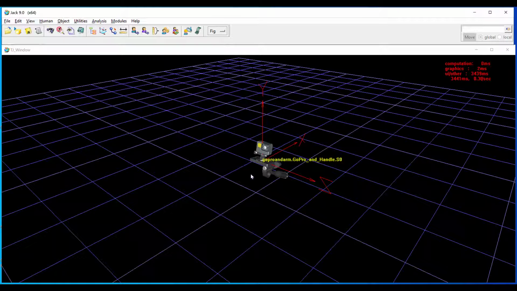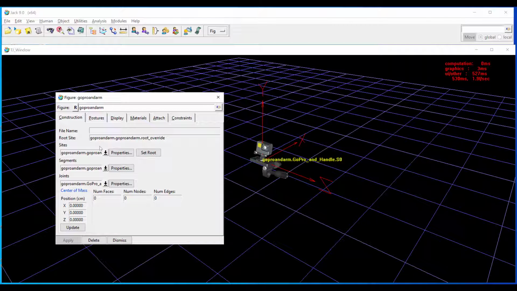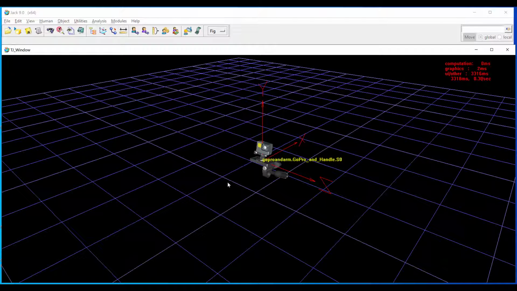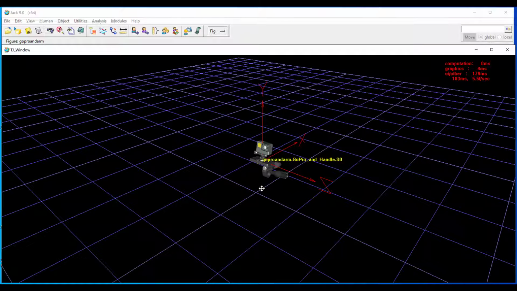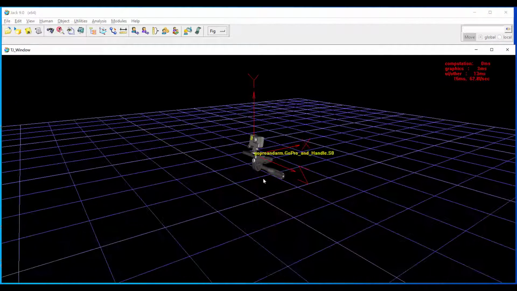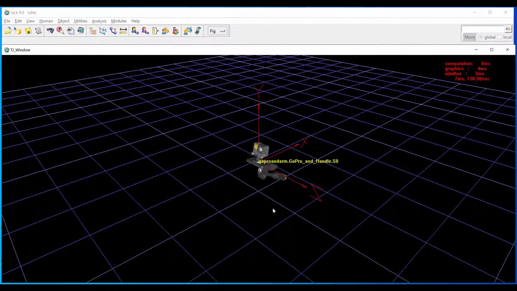If I switch back to figure mode, go to properties, right click properties, and click there, you can see sites. So if we click the drop down menu, there we go, S0, that's the site we just created. Set route, that'll change the route sites there, and hit apply, dismiss, and if I select that now and try to rotate it, you can see the center of rotation has moved. So it's a really useful little trick to have, especially if you've got multiple parts that are coming into the model, like this scene that I'll be showing you next.